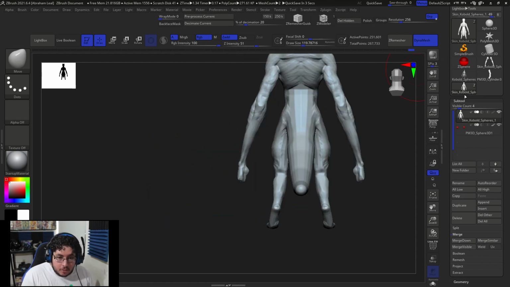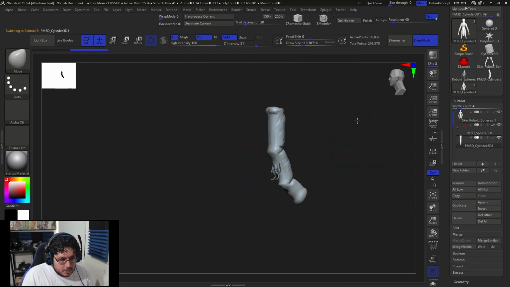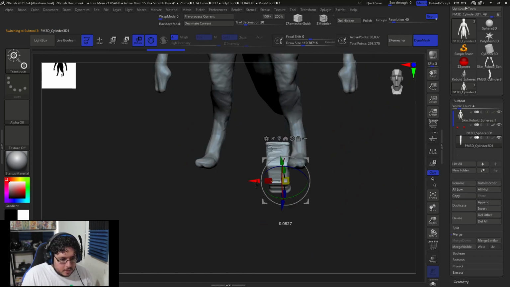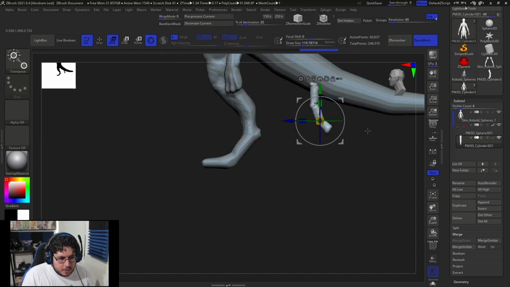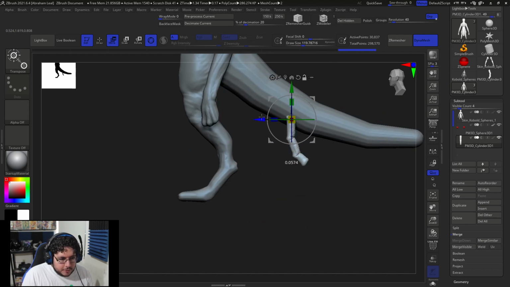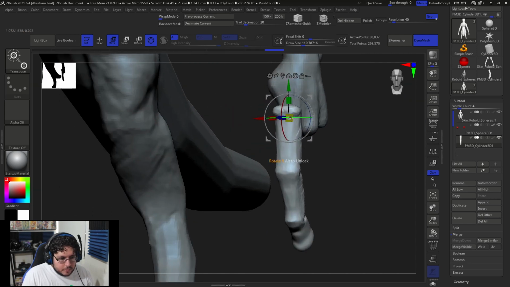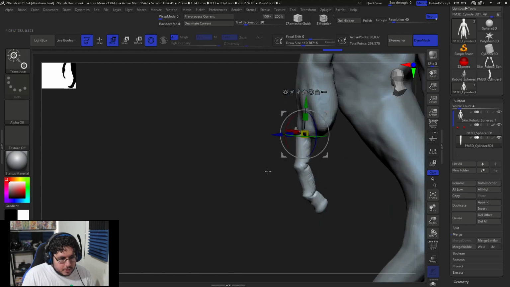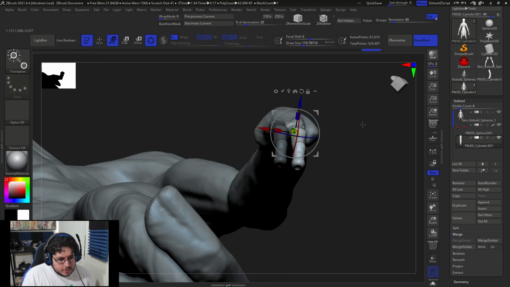There we go. Now, we're gonna go again here, append, and we're gonna append the little finger that we have, which is extremely huge, of course. And we're gonna position this in one of the hands. Let's break symmetry, of course, so that we can move this guy. Let's reset the pivot point so that we can go here. I would actually move the pivot point to the root of the finger, so it's a little bit easier to accommodate. It's very long fingers, so something like this doesn't seem out of the question. So that will be my first finger, and then I'm just gonna press Control Alt and move this forward.